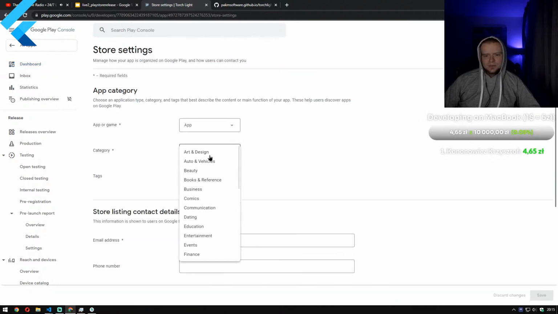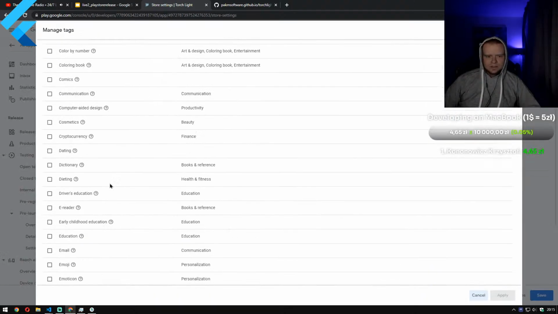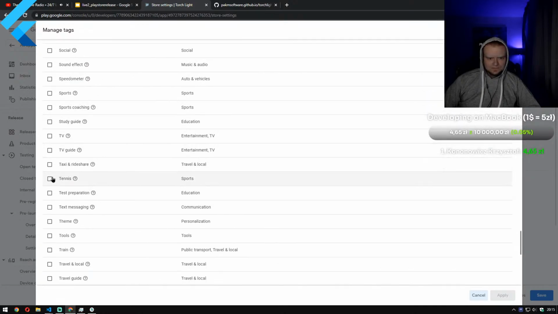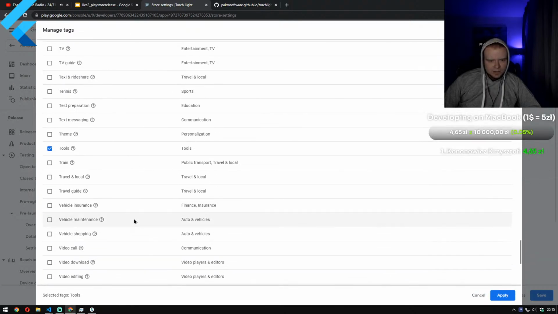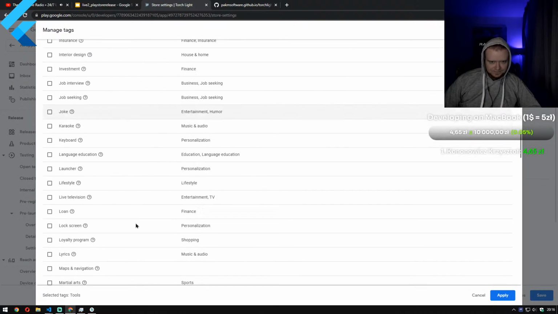So it's an app, its category is basically tools, and for tags we'll use tools, and I'll see if there's a torch, maybe. No, if it's a light. Light.